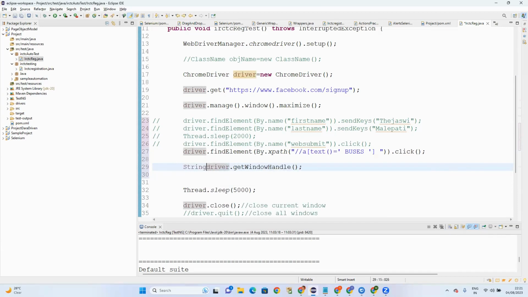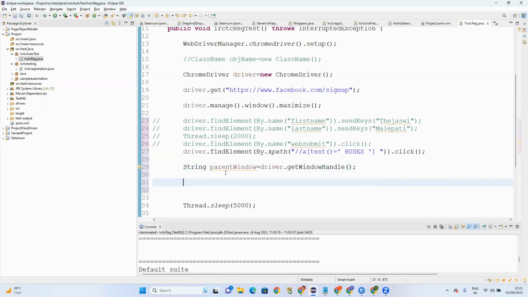So I am storing it in a string. We can even print this just for our reference.